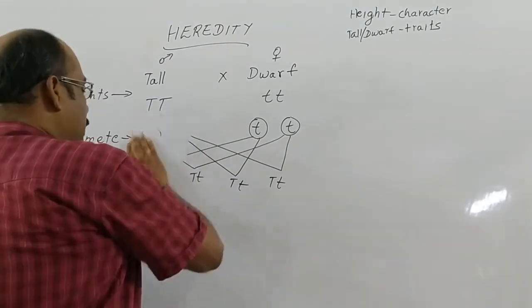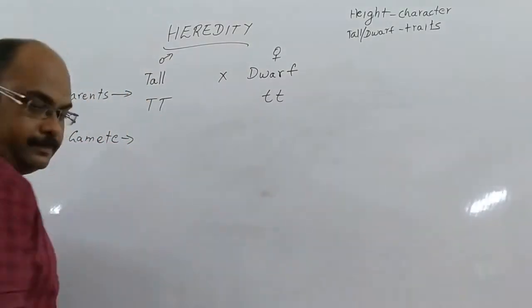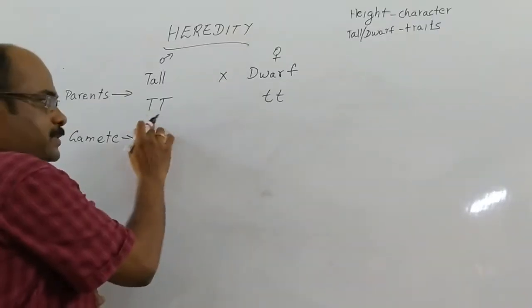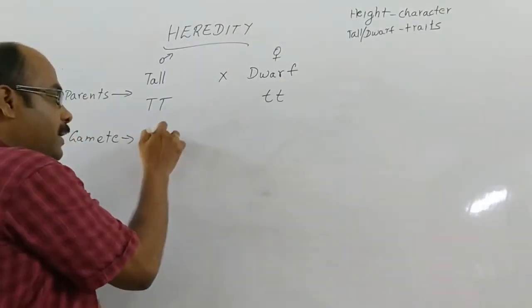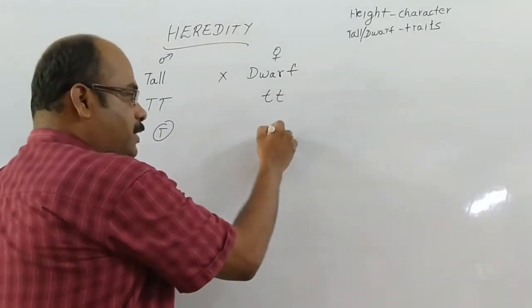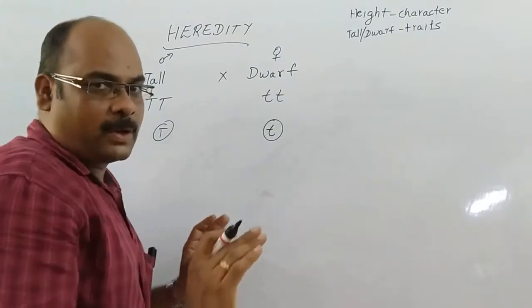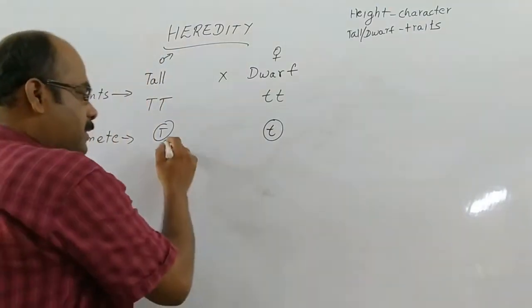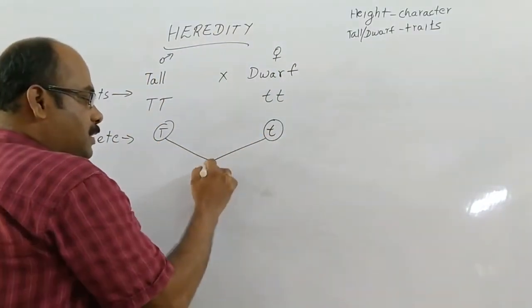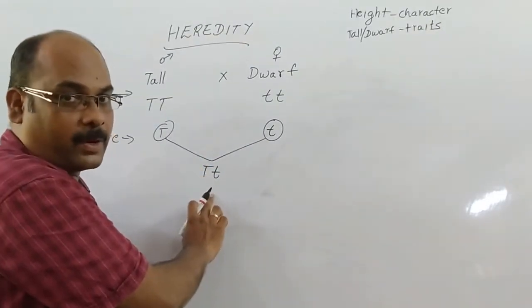Instead, what you can do is simply write the types. Here both are of the same type, so you will write only the types, because you will get the same answer in all cases. So here you have to show only the types of gametes. How many types of gametes are formed? And when these fuse, you will get this. And this is the genotype, the gene makeup of the organism.